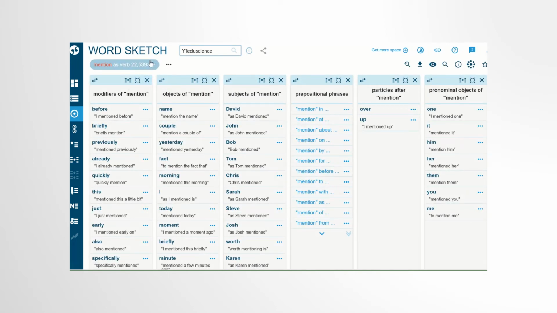As you can see here, 22,000 occurrences, and of course the verb would be used for the same functions, and as we can see here, the verb usually combines with an adverb. So rather than a noun plus adjective combination, something warrants a brief mention, what we get here is mention plus briefly, for instance.